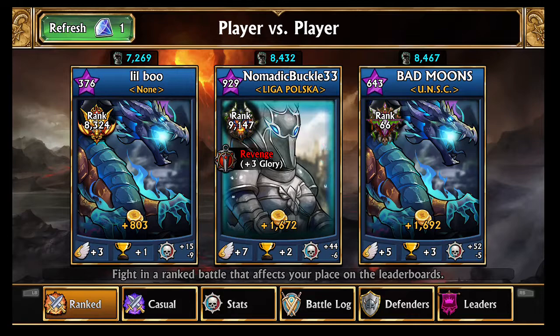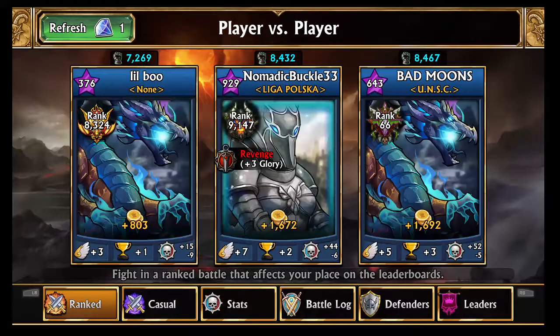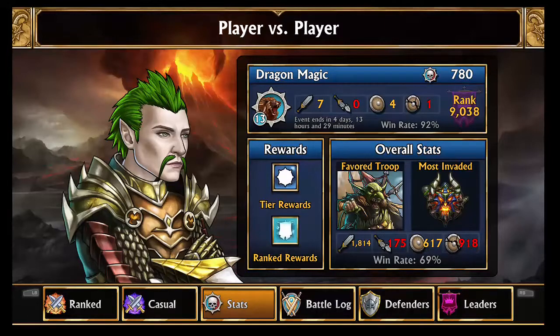So you'll see here when I do the PvP, you have the revenge option. Basically what that means is that someone attacked you and they won against you. If you choose to attack them back, you get extra glory versus just the usual. As you can see, I get 7 instead of my usual 4. So that's always something to watch for.